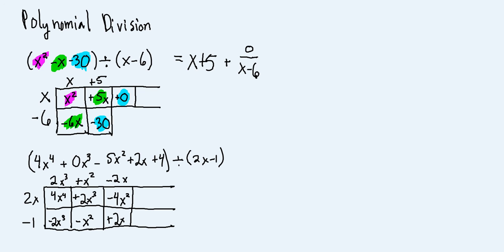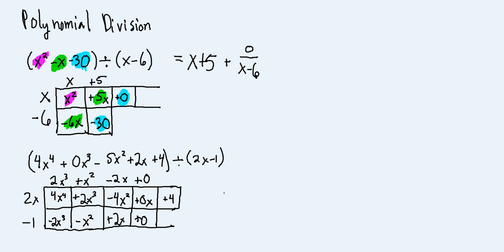Let's deal with my x term. Here is plus 2x, and I have plus 2x here, which means I'm not missing any x's. Okay, so plus 0, plus 0. So I have plus 0 here, but I need a plus 4, which means I'm going to write plus 4 up here, and I'm actually done. This is my remainder right there.